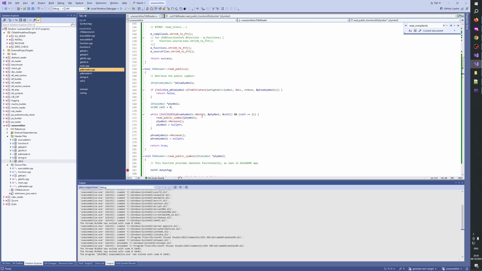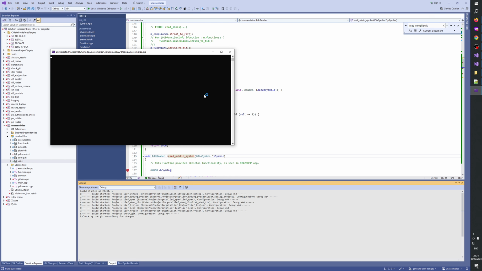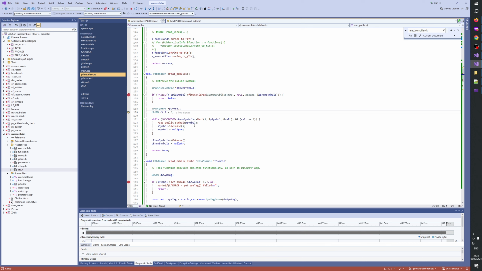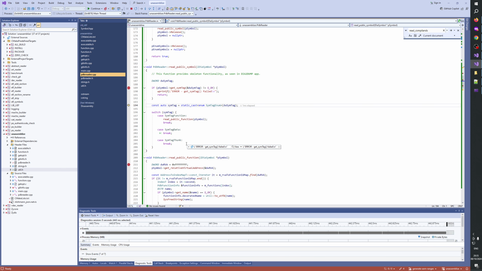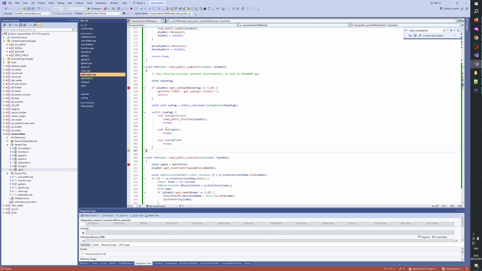It's never hit. Why? It's public symbol.